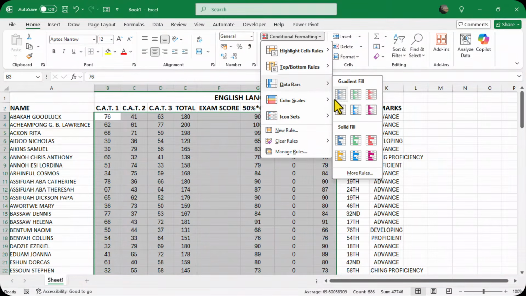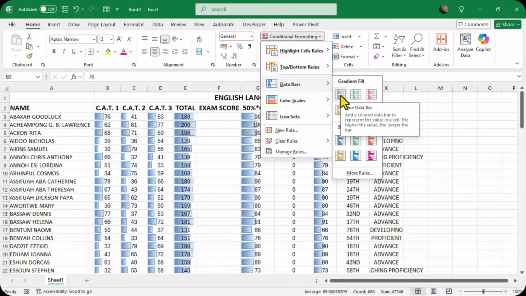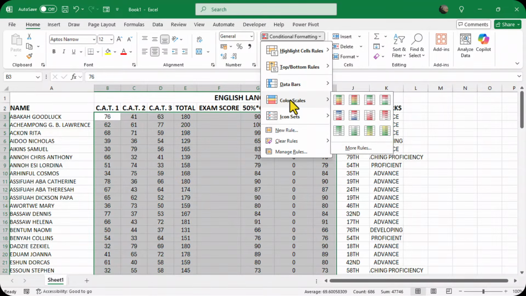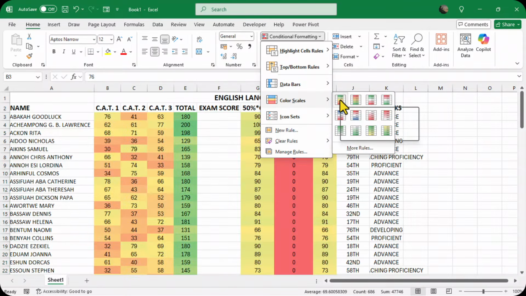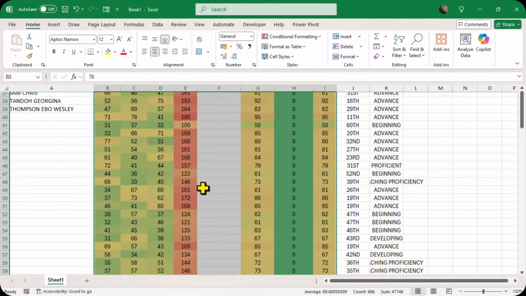Let's do the data bars. So you can see that if you do the data bars, the bars will be there to help us identify the highest mark and then the lowest mark in each column. So let's maintain the color scales that we use.